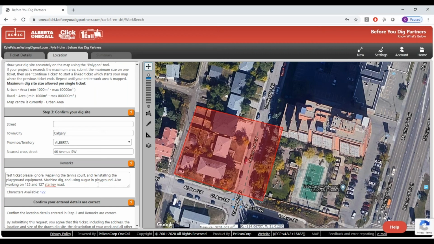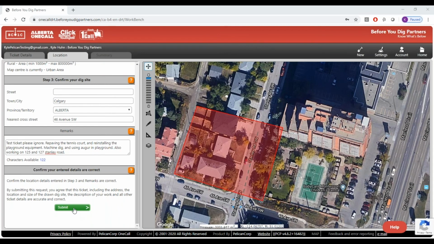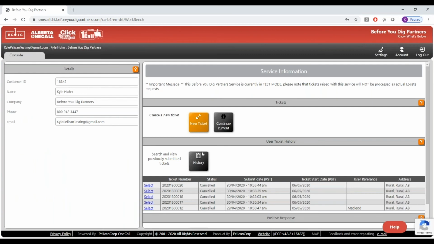So I have one that I've saved for this area in the past, and we'll just close out of this one and jump over to it real quick. What we'll do is we'll pretend that we've clicked the submit button, and then we're looking at our ticket confirmation page, which I'm just going to jump to now real quick, if you can bear with me and pretend that we aren't backing out of this ticket and we did just submit it.